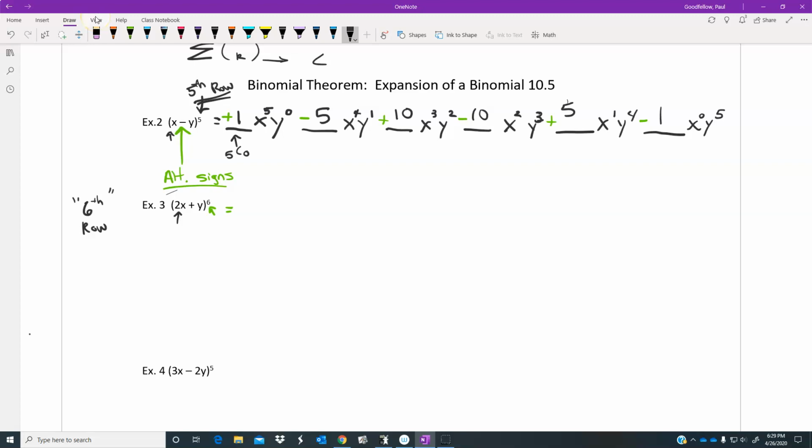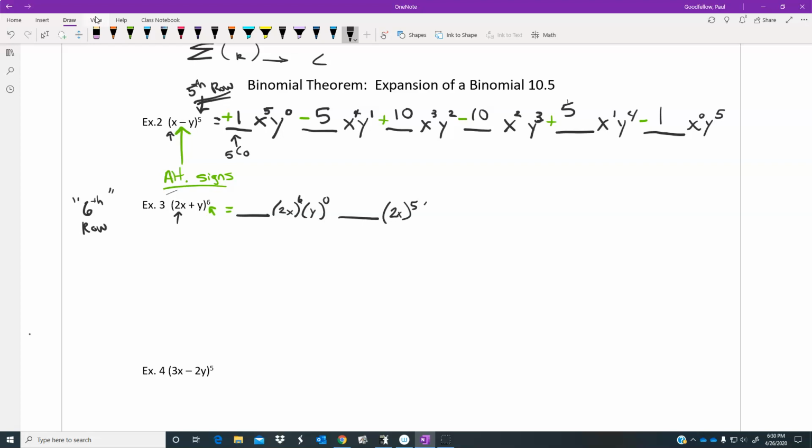Now, I'm going to tackle it just like I did before, and put in the coefficient just like I normally did. But when I did this upper piece, I did x and then y and then the powers on it. Now I'm going to stay with the same idea, except that this is going to be a 2x and a y, and I'm going to distribute the powers on those. Now the first one starts out as 6, and this one starts at 0. Ultimately, that's the combination that we're going to keep going with down the line.